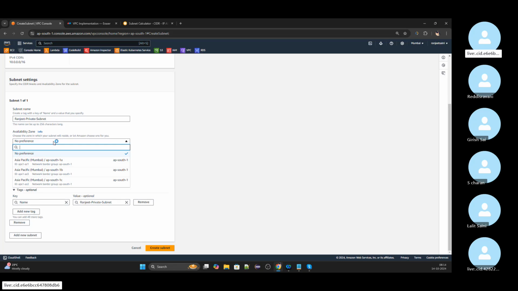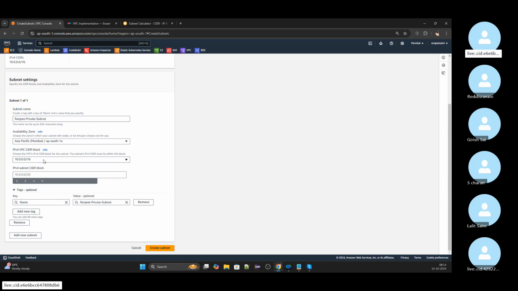Availability zone plays a very important role when you are going to do a concept called volume. At that time, it is very important. But you should remember from the beginning what exactly this availability zone is doing. After that, I'll select Asia Pacific South 1A only, same range only, and I will try to pass the IP. Last time I used 10.0.0.0, and let's try to use the same IP to see if it is taking it or if it is giving us any error.